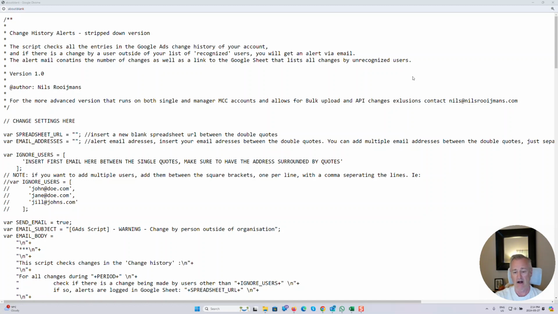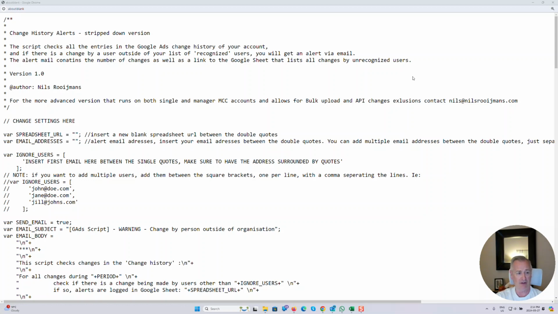So again, this is super useful for any situation where you have a large client where maybe several users are in the account, and they may be making changes that are unbeknownst to you. Just being aware of those changes, being able to troubleshoot if those things are going to affect budgets or cause upheavals in the account, is super useful. From an advertiser perspective, again, if you have a large company and you have multiple users connected to the account, people may be in there doing things that they're not supposed to be doing or making mistakes, and making sure that your agency's on top of those things can be really helpful.